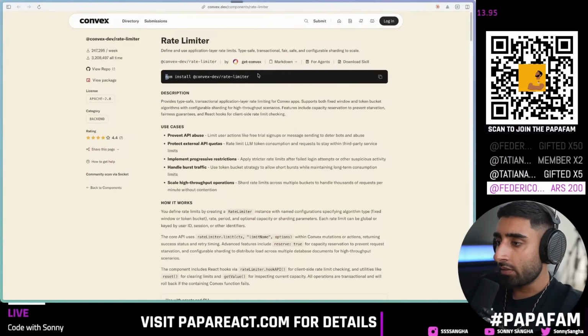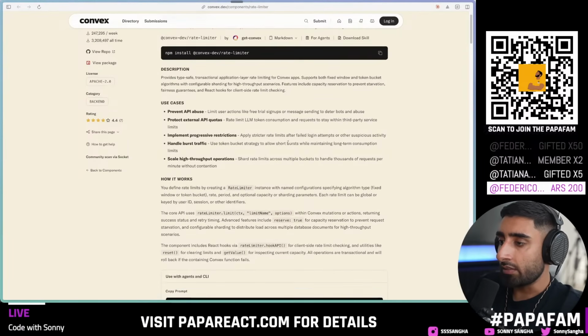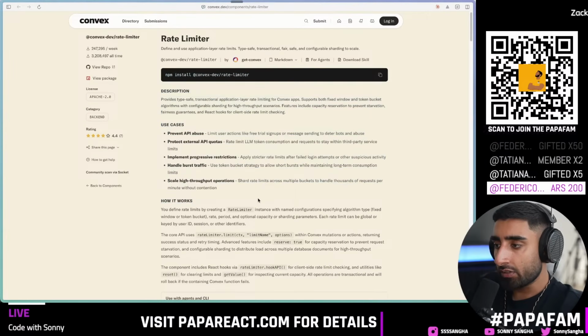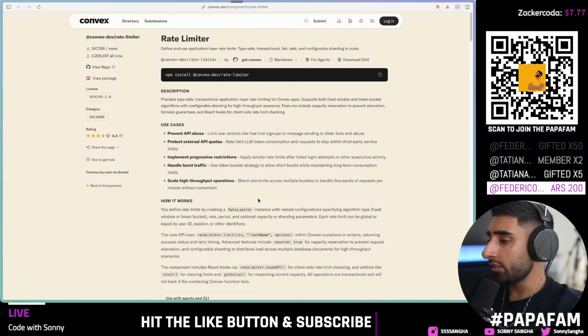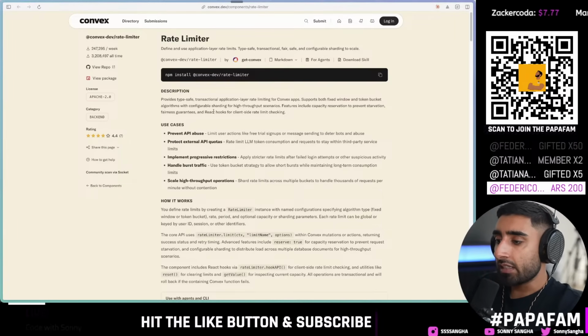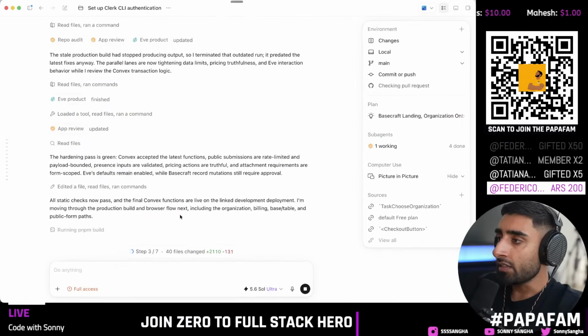Let's see here. So npm install @convex-dev/rate-limiter. So basically, if the same IP address, for example, tried to spam the same thing, or the same user, you can actually decide how it works. But basically, you can say, okay, you're not allowed to submit for another 5 minutes, and then typically you have an exponential backoff. So it'll be try again in 30 seconds, try again in a minute, try again in 1 hour, try again in 1 day, try again in 1 month. Like to stop them from spamming. It's like a punishment, basically, to stop that going on.